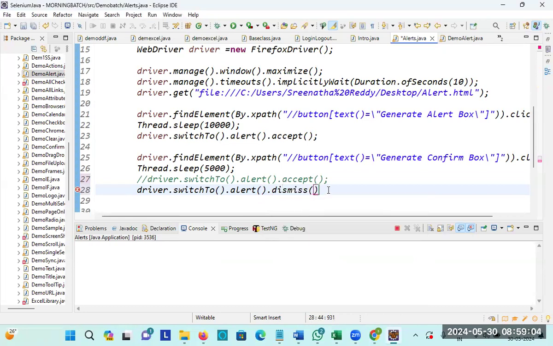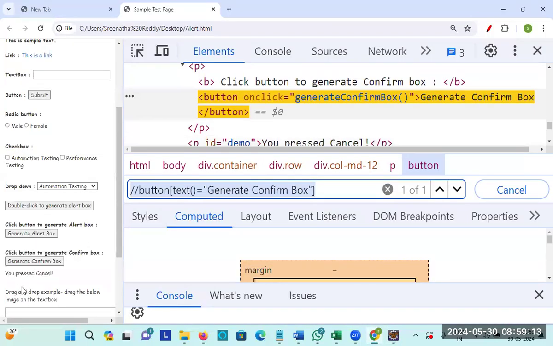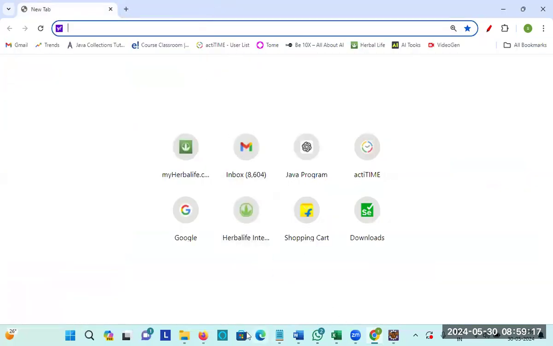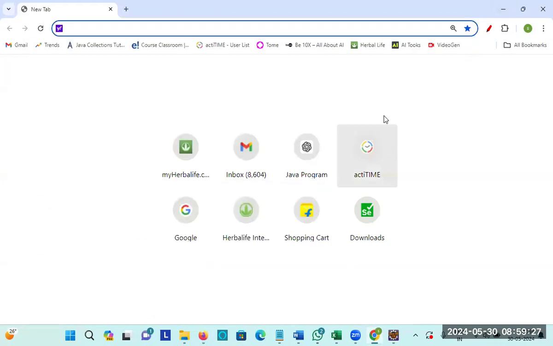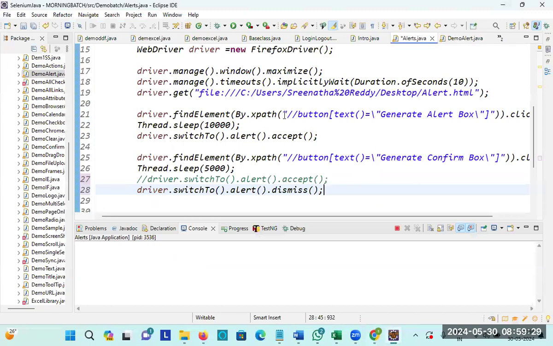If I use this method, then I will get a message that says you pressed cancel, rather than OK. Now you see this OK, but once I use the dismiss option, I get the you pressed cancel message. Okay, so let's run the same thing here.